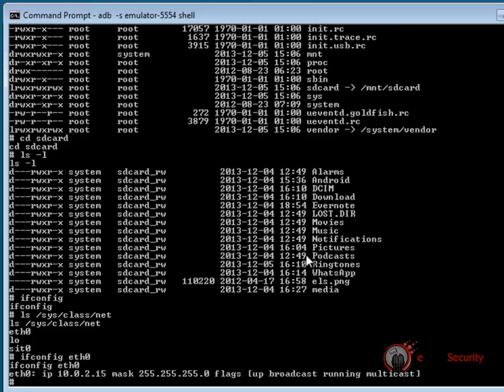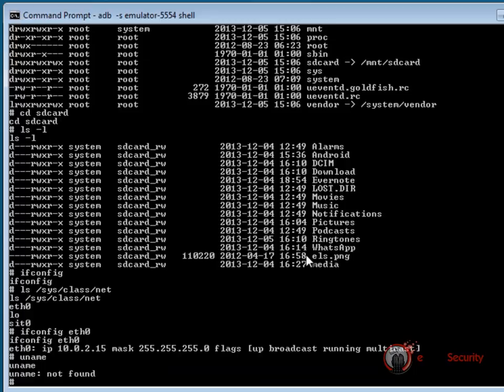While some commands are slightly different to use or have limited options, some others don't work at all. If we try to run uname, we can see that it returns command not found. So even if we have a shell on the device, we should be aware that we have some limitations in terms of commands that we can run. To cope with this problem, we can install on the device some third-party applications such as BusyBox, which provides standard Unix utilities. For this lesson, we will continue to use the ADB shell.